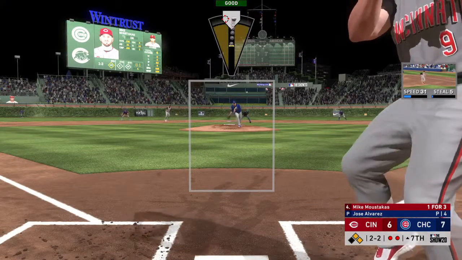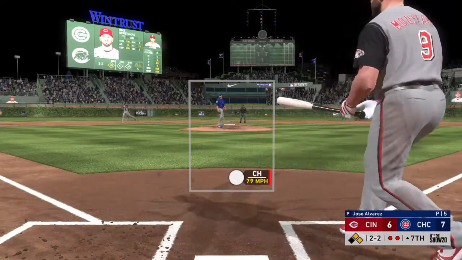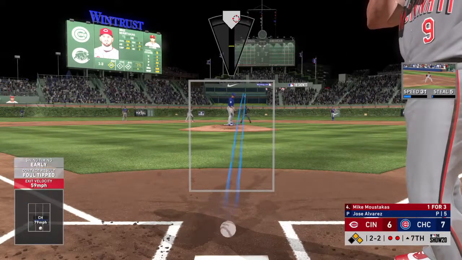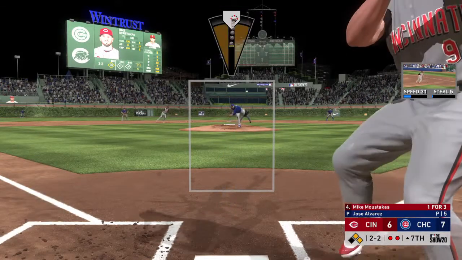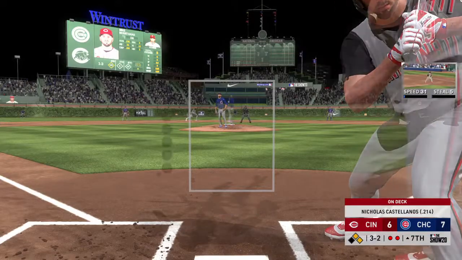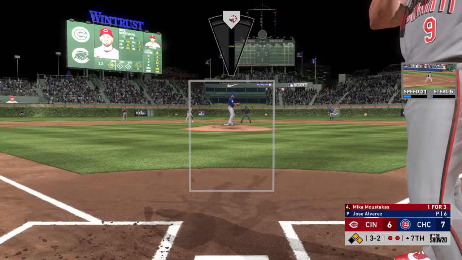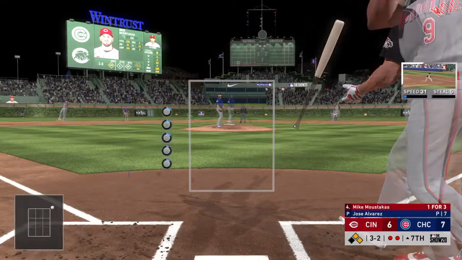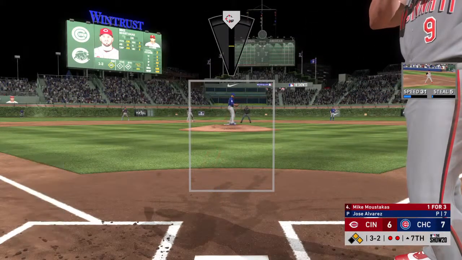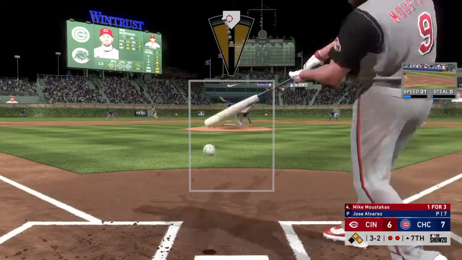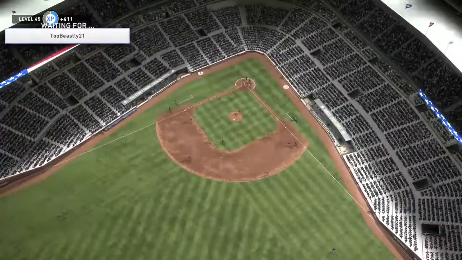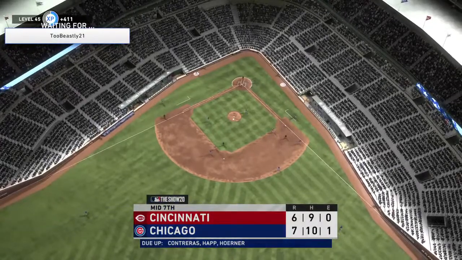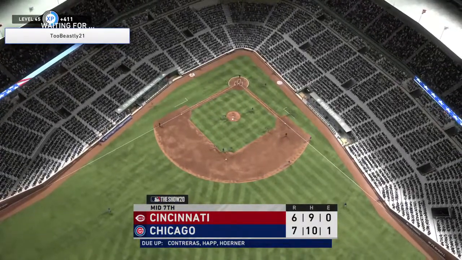Big spot. 2 out, possible tying and go-ahead runs on base. Had to sit back on the changeup, and he did a good job to get the bat on that one. Trying to nibble here, and he misses to run it full now. 3-2. When you're playing close games like this, base runners mean everything, so he can ill afford to start giving away free passes. On the 8th pitch of the at-bat is the one that finally does it as he wears him down, and the inning is over.